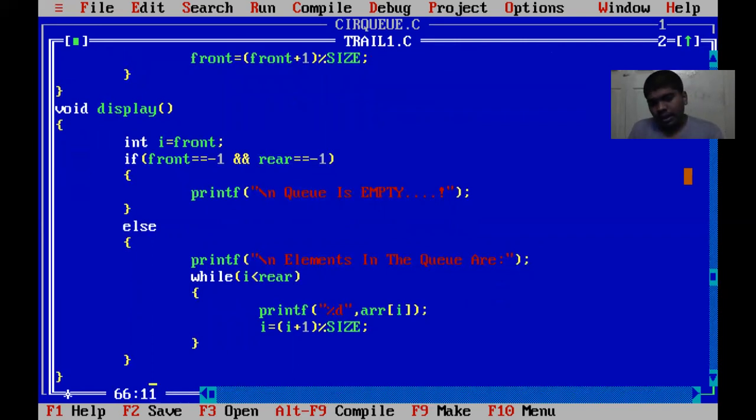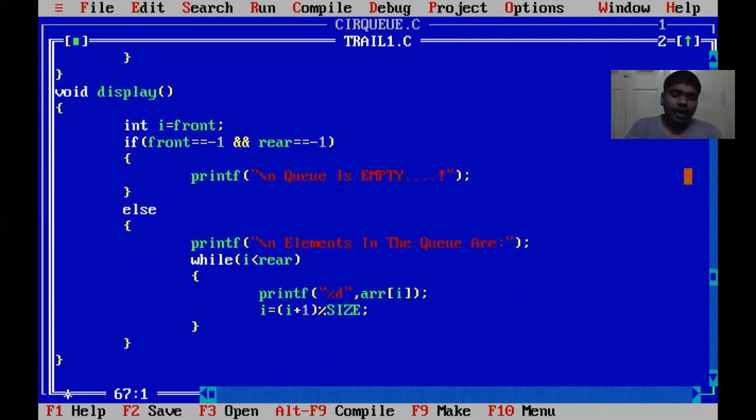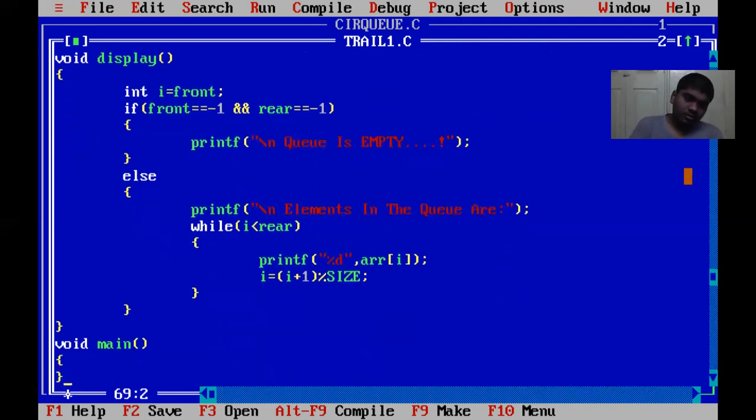Let me write the last one, that is void main. That is nothing but this switch case. I was passing this command to show what options they have.